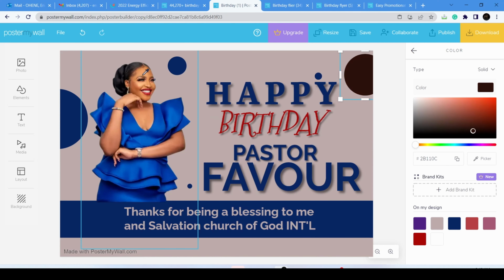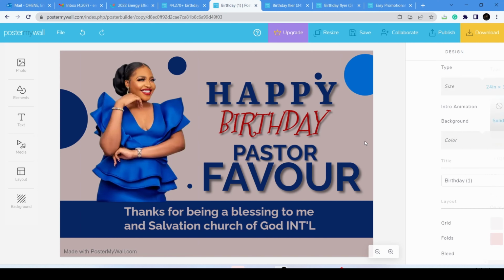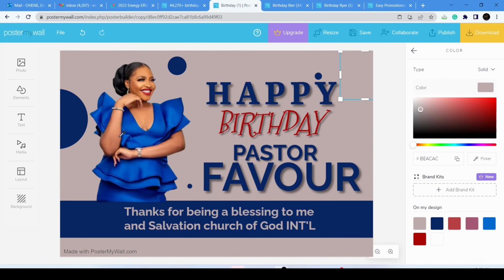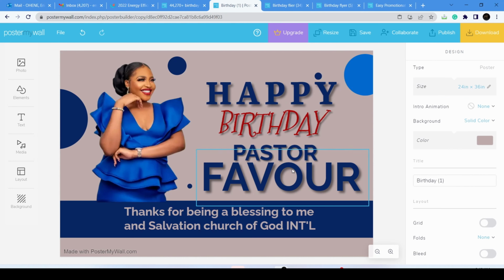So if I focus on the face, it will even pick the color here. Whatever I focus on, that color will match what I want to change. So if I want the same color, let's assume this is a logo, I want the same color here, I'll just pick it. All right, so you just click on what you want to change, go to colors, and then you pick the color. Simple to do, very, very simple. So that is one thing you should note. You can do it to make your work very simple.